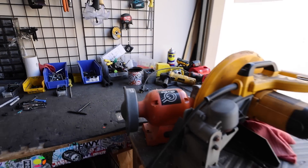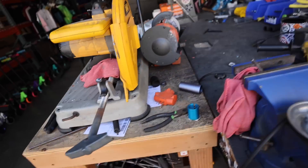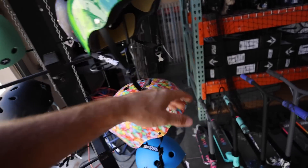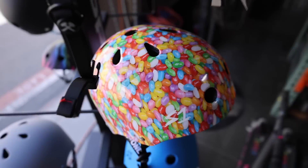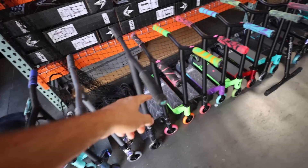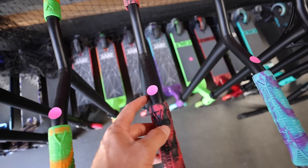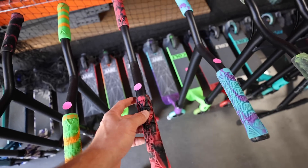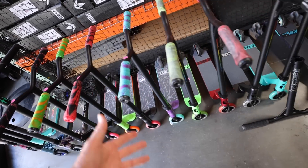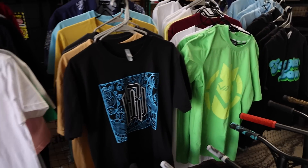This is our workbench — kind of a little bit messy right now. We have saws right here that we use to cut bars. You guys can come here and get your scooters worked on on Saturdays. We have our S1 displays right here — a little jelly bean action — and a lot of our helmets are all stocked up there. We have a few completes. These are all completes that came from the move, so some of them got kind of scratched and dented. If you see little pink dots when you come in on a Saturday, that means these are 20% off. We also have some merch items up here.